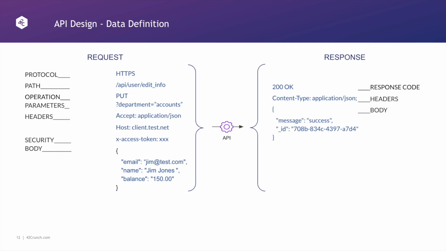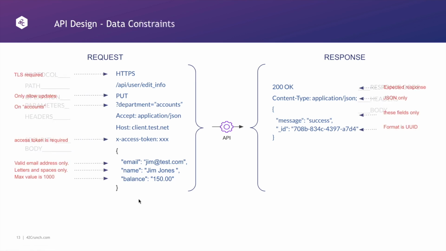Because that's your business data. That's the data that's passed as part of your business application, whether you're in finance or healthcare or telecommunications. Your APIs will handle different data, and there's no universal rules or constraints on what that data could be or should be, or how to distinguish valid data from potentially malicious data. So you have to add those rules yourself. You have to apply those rules yourself to constrain the data that your API will accept or return.